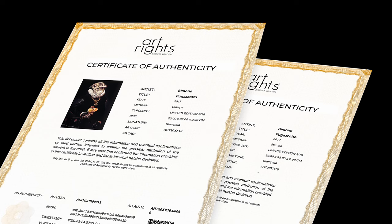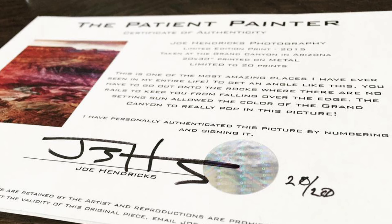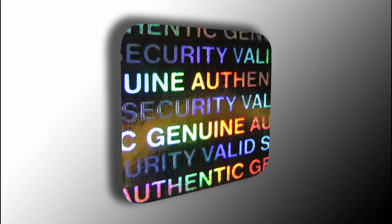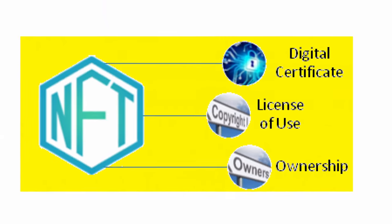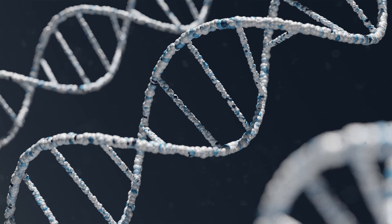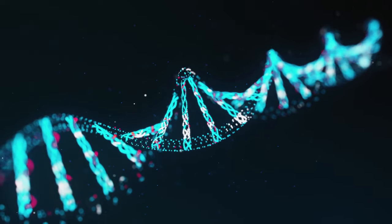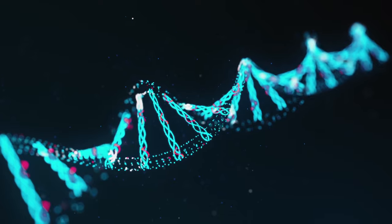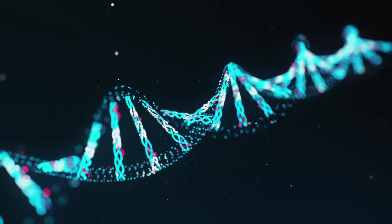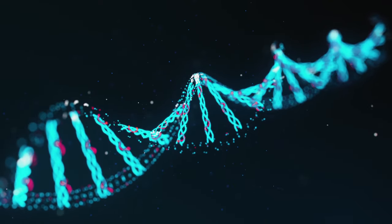signatures using different papers and printers, printed documents with attached or printed photos of the painting, holographic stickers and prints, real holograms, nowadays NFTs or non-fungible tokens based on COAs, and even more involved techniques like the one my dad, Pro Hart, came up with. They attach two encrypted samples of his own DNA to both sides of the painting, one visible at the back, one invisible in a predetermined spot on the front, with all the details preserved in a database.